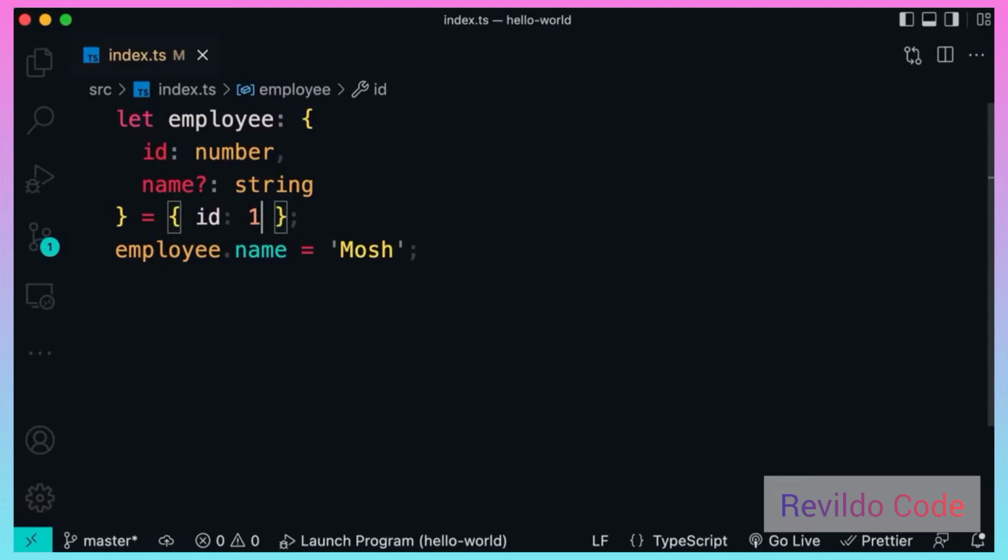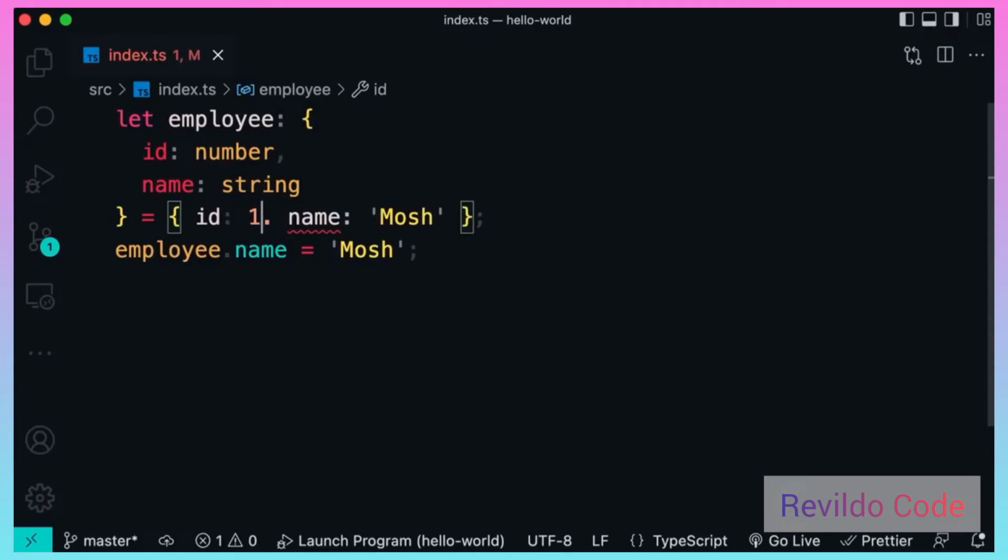Now, even though TypeScript allows us to do something like this, it is something we should avoid, because conceptually it doesn't make sense to have an employee without a name. Every employee should have a name. It would make sense to make the fax property optional because not everyone has a fax machine, right? So always make sure the code you write conceptually makes sense. Don't blindly use features of TypeScript or any other programming languages, okay? So in this case, we're not going to use an optional property, and that means we should either set the name to an empty string or initialize it right here, okay?